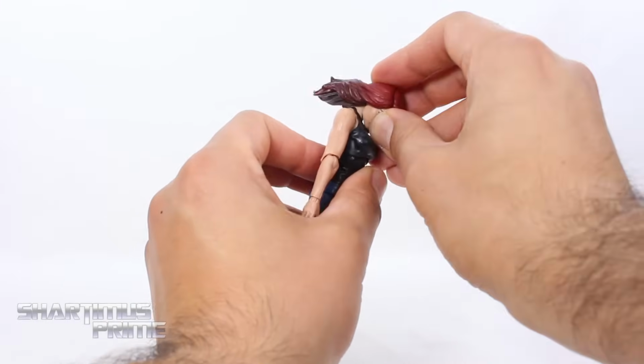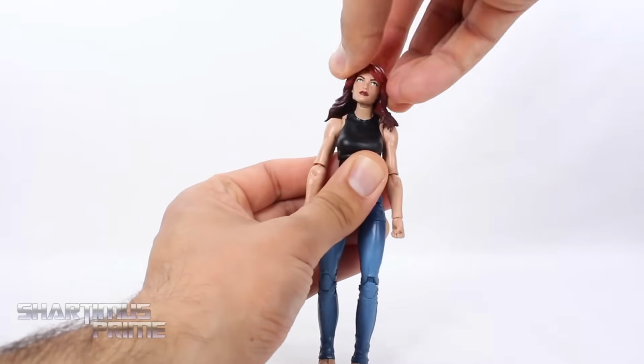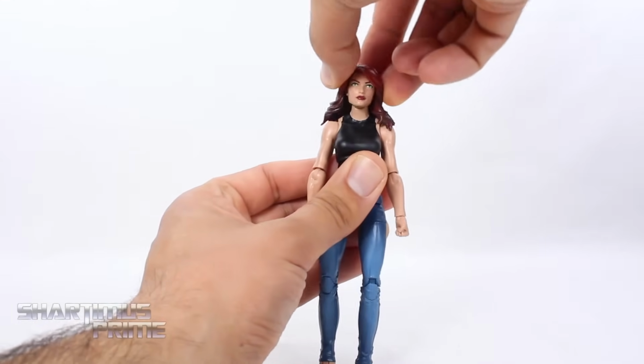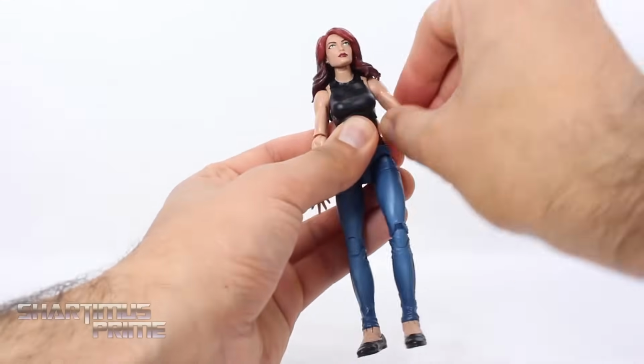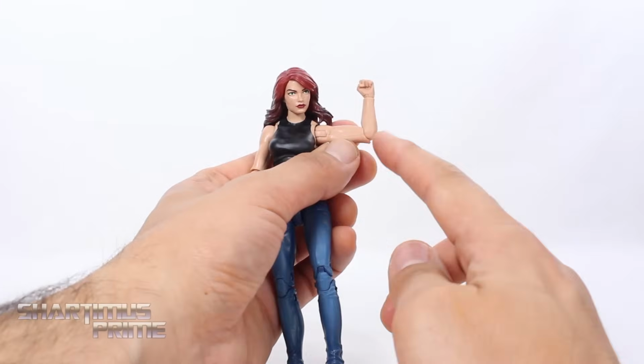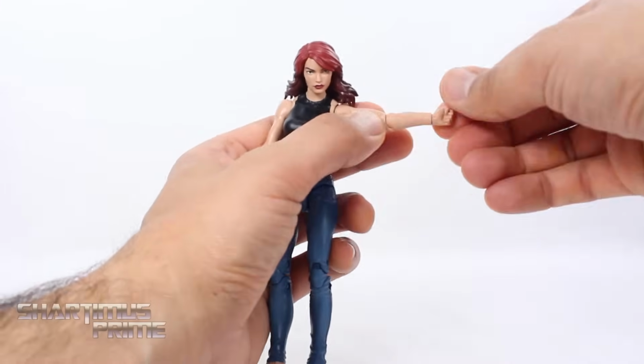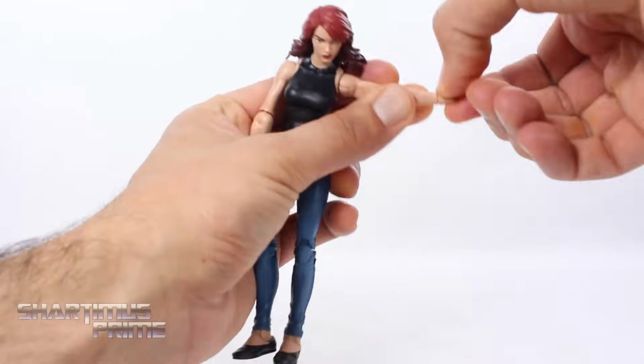You can get the head to look all the way down, and she will rotate side to side. And you do get a great amount of head pivot right here, too. Her shoulders do move all the way up and down, and you can rotate them around. You get only a single jointed elbow. I wish we had double jointed elbows. That's a bit frustrating. It does rotate at the elbow as well. You get wrists that swivel side to side and they hinge up and down.